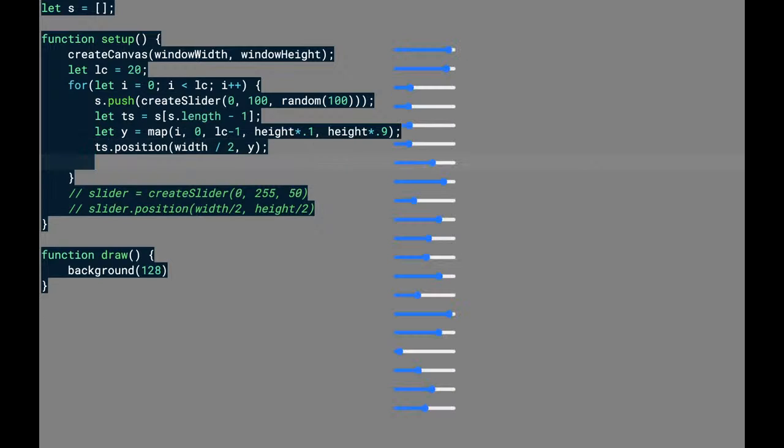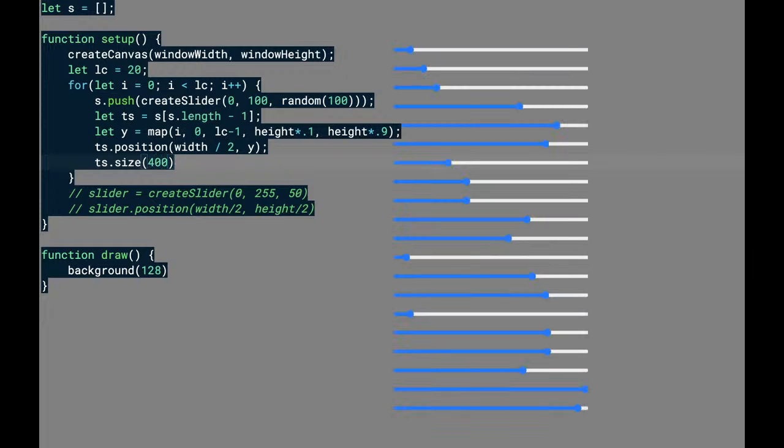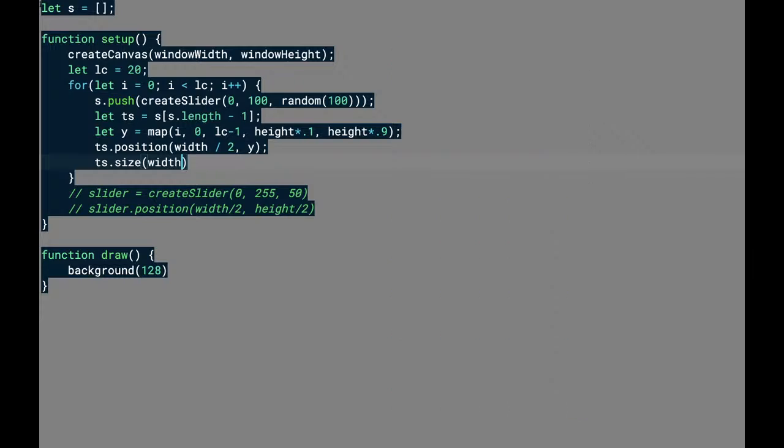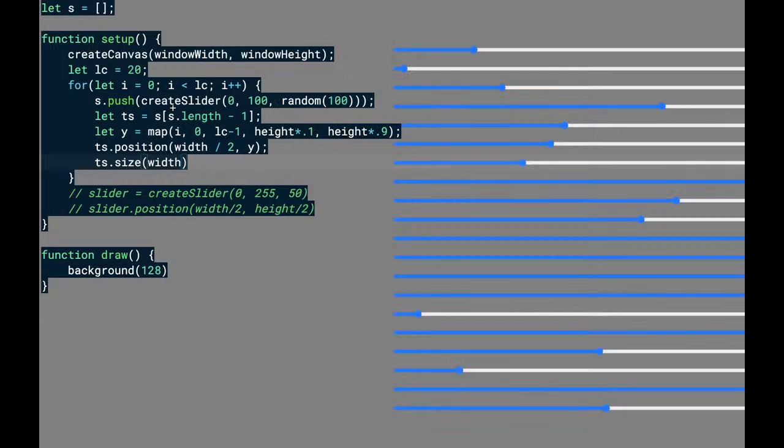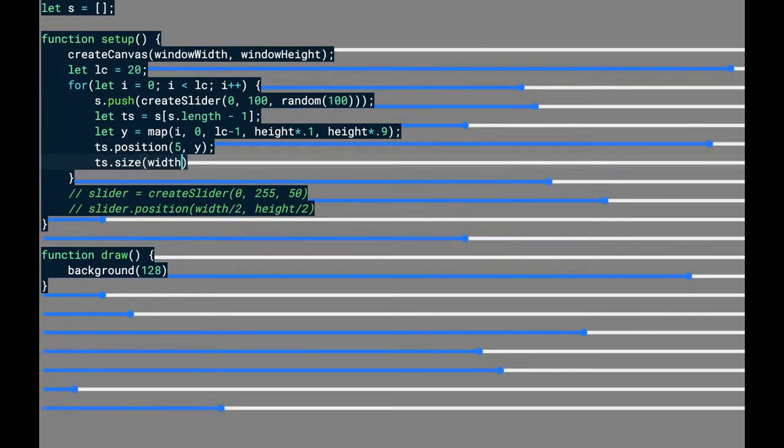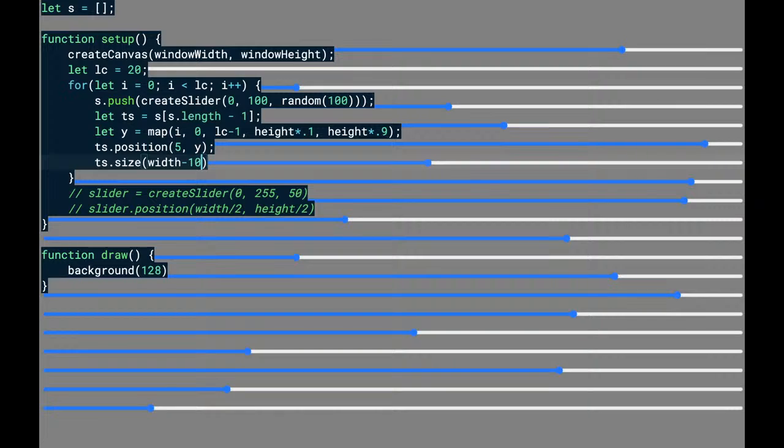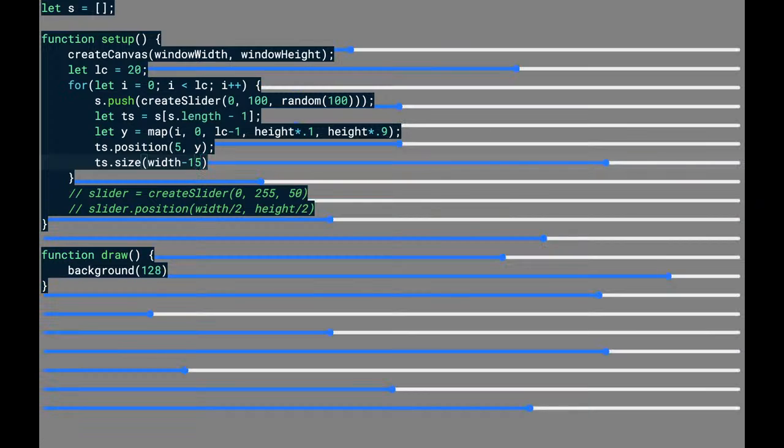I'm going to say TS dot size 400, so they're 400 wide, or it could be fun that these things are the width, and then I should actually start them back way to the left, like at 5, and they should be width minus 10, maybe 15. Yeah, that's kind of fun.